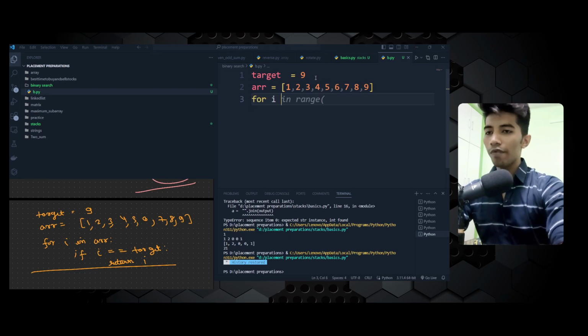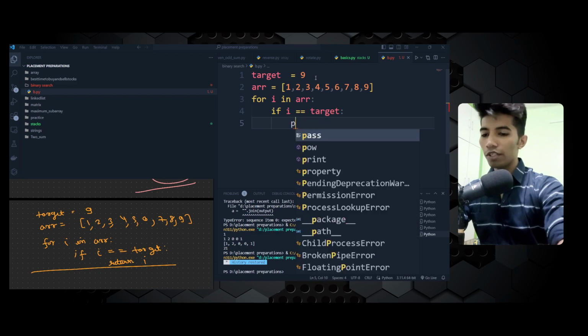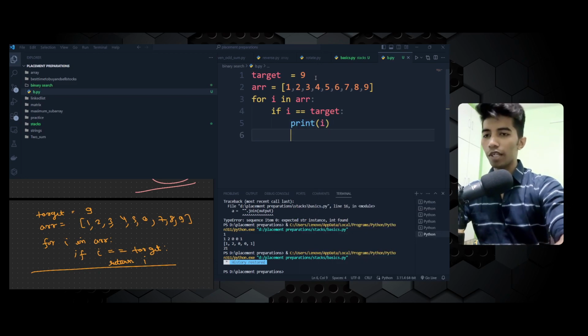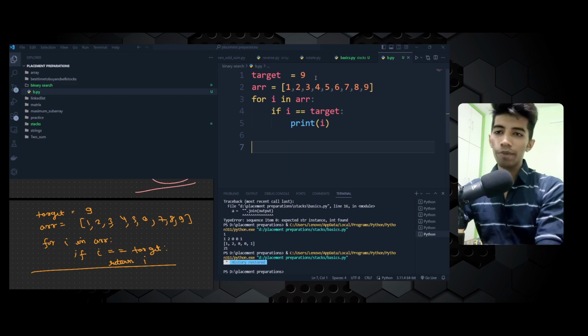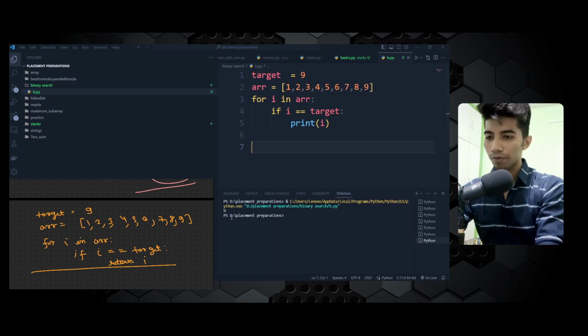I will write for i in array, if i is equal to the target, then return i. If this is a function I can write it like this, but I will do it like this here. Very simple. And when I run this, it is returning me 9th.